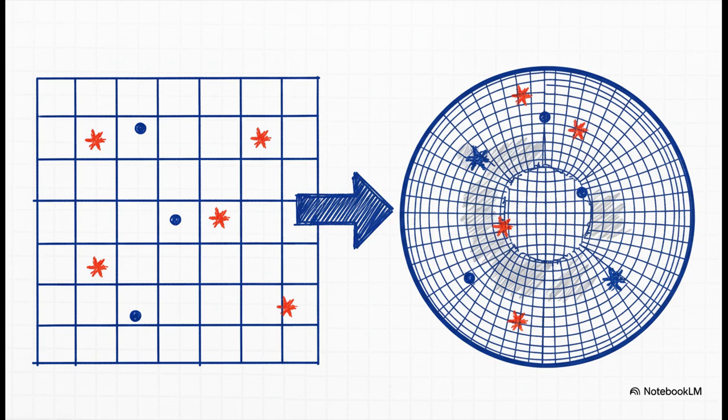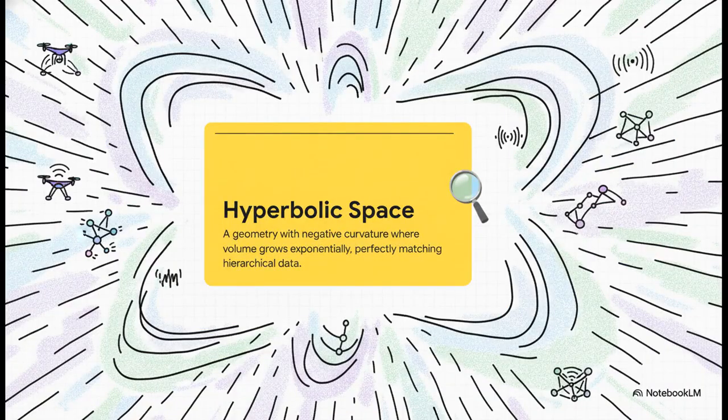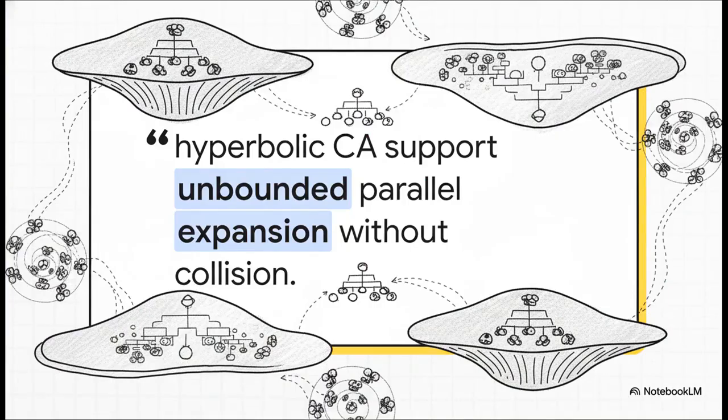So let's take a quick trip into this weird and wonderful new world. Remember that squashed tree from before? Well, in hyperbolic space, that's just not an issue. The space itself actually expands exponentially right along with the swarm. It's like having an infinite canvas to paint on. Suddenly, every agent has all the room it needs. No more collisions, no more lost information. The space problem solved.